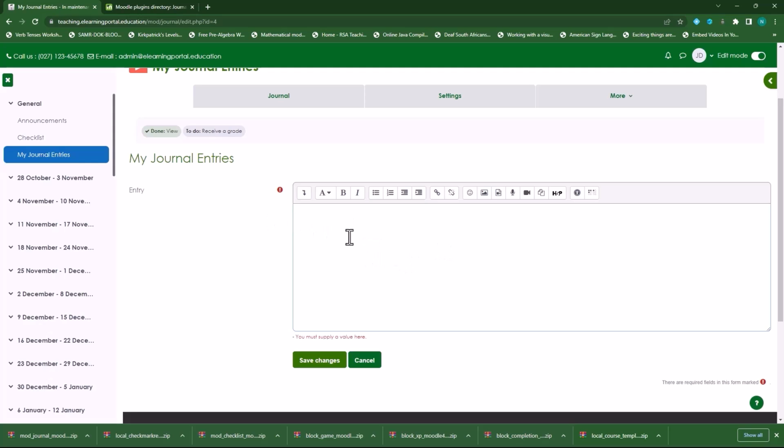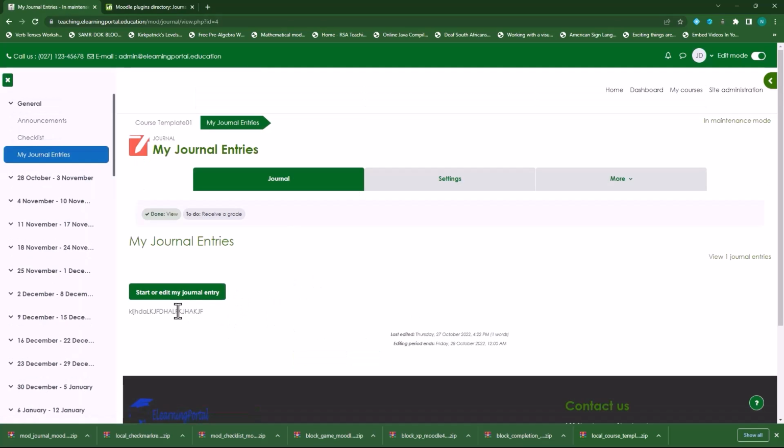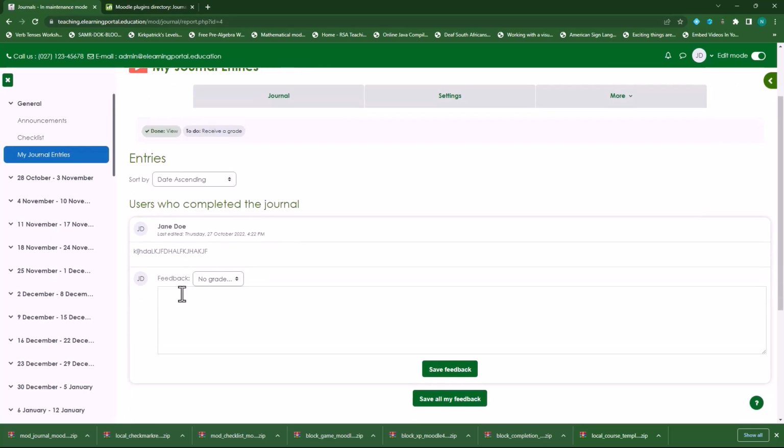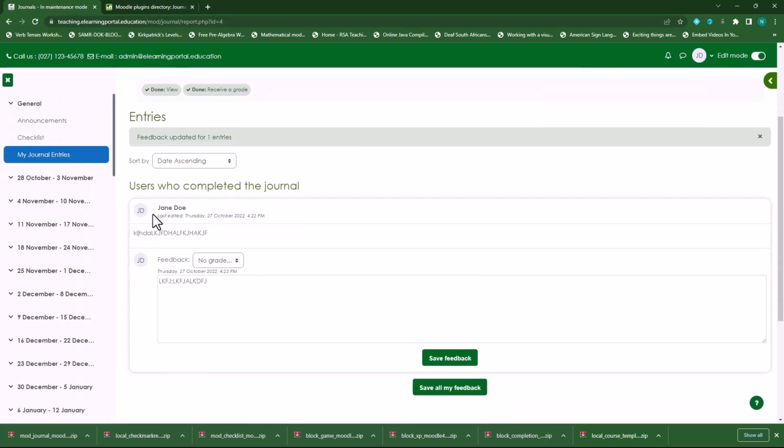I can type in here and then click on Save Changes, and once I've saved it, I can see there's one journal entry, and the teacher can click on this link here and see John Doe added this comment, and now the teacher can either grade this, or you can add some feedback for the student, and this feedback will immediately reflect on Jane Doe's profile. Okay, so save all my feedback, and there you'll see, so Jane provided feedback, and then the teacher provided feedback.